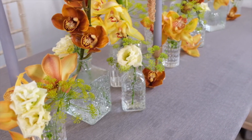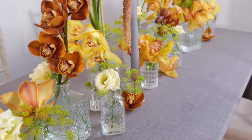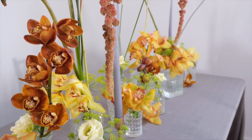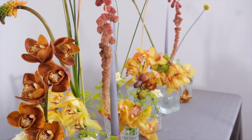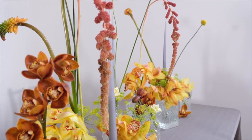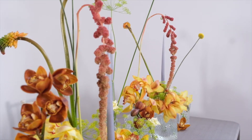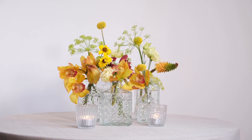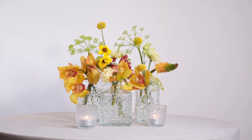That really is the strength of this style of incredibly simple centrepiece. Not only does it welcome everybody so that anybody can have a go at it, it can also be adapted and mixed up and styled depending on how you wish to present it to your friends, family, or clients, whoever you are designing for. They also look incredibly cute scaled down — just a few of these gorgeous vases filled with Cymbidium can look beautiful on a gorgeous poser table for any event.